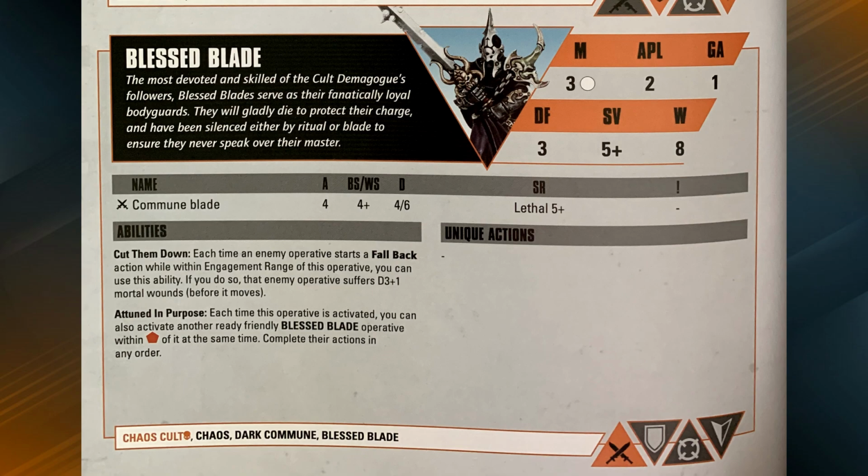And then it's got a tuned-in purpose. So each time this operative is activated, you can also activate another ready, friendly Blessed Blade operative within 6 inches of it at the same time. Complete their actions in any order. Okay. So I think the way to get around the 4-up ballistic skill is to just buddy up with these two and double charge the same guy. That way you have combat support, I guess. This makes sense. I mean, pretty interesting operatives. It's not like you have a choice to take them. They do hit pretty hard. I don't know. This is interesting. Okay, let's move on.